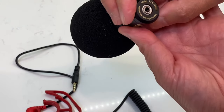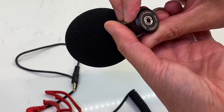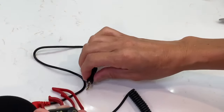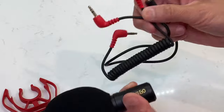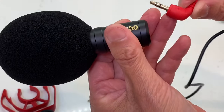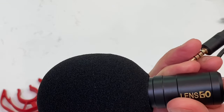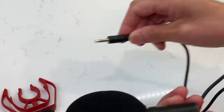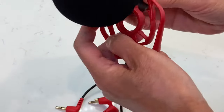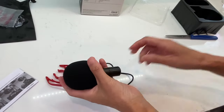Model LYM-DMM1, phone and camera microphone. So you can connect directly to the microphone or connect it to the phone. I think they have two. This must be the same thing. They have two. This one connects to here. This one connects to Lensgo. And this one must be connected to your computer or something. For example, I use it for my computer. I will connect it here. Let me put it back in. Before I put it back in, I will show you how it looks.